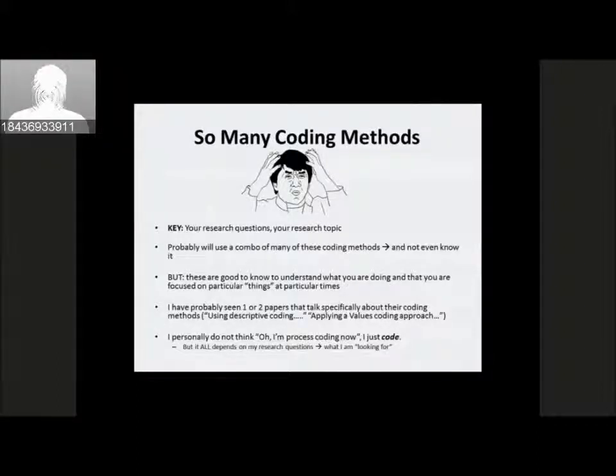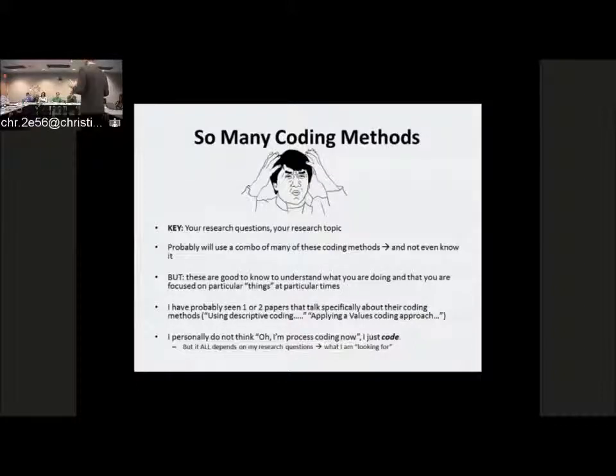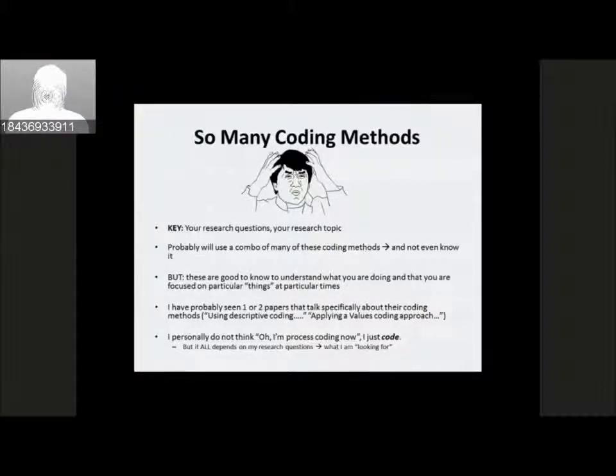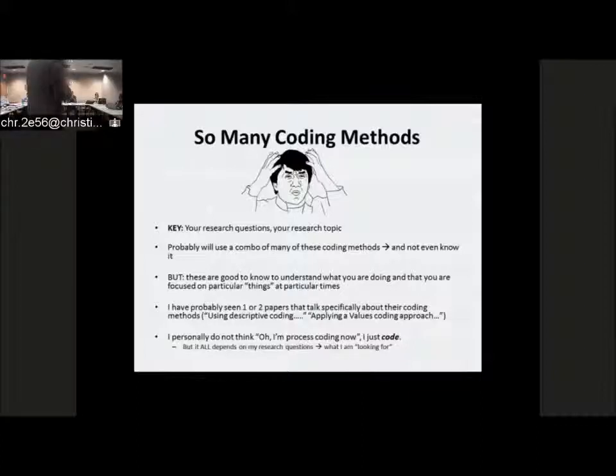If you have a team of people coding, my suggestion would be that you all take the same transcript and you all code it individually. And then you come together and you see what matches, what doesn't. What have you come up with? More than likely, because you've all read the same stuff, maybe you didn't all go to the interview or the focus group, but you'll probably come up with very similar large codes.